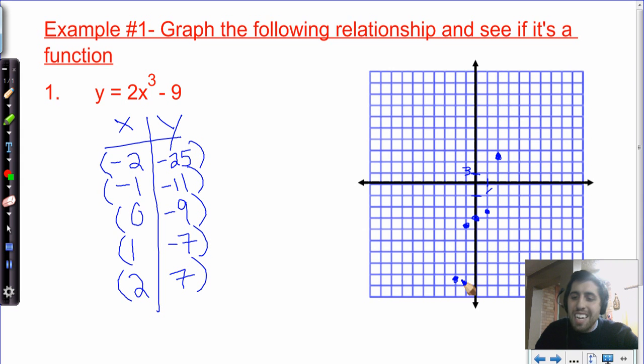Now, I'm going to connect these, and I know that we're going from left to right. Our X is increasing, so it looks like it flattens out, but then it gets pretty vertical again. So this is what our graph looks like. Is this a function? Well, if I draw any vertical line, I would only hit one point on the line. I wouldn't hit 2 different points. And you can see as we put in X values, we're only going to get one Y out whenever we put any X values. So we'll say yes, it's a function.